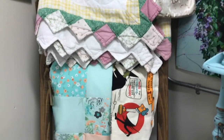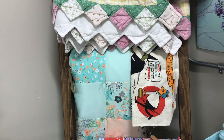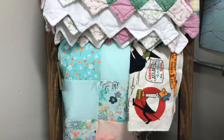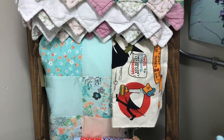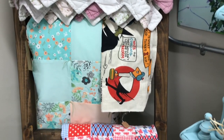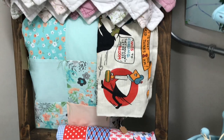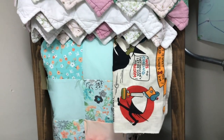All right, I've got some beautiful thrifted vintage quilts. I've got some quilts made by some of the seniors. That's one of them. They're like a lap blanket, or they'd be perfect size actually for a crib. And what's nice about them for cribs, for babies, is that they are so lightweight, so they're not going to weigh the baby down for sure. I kind of like these fun little tea towels that have goofy sayings on them.